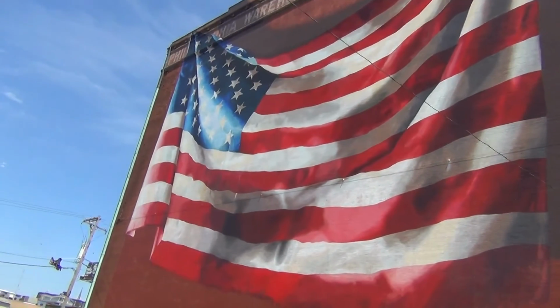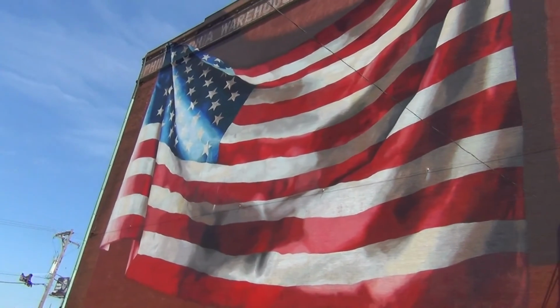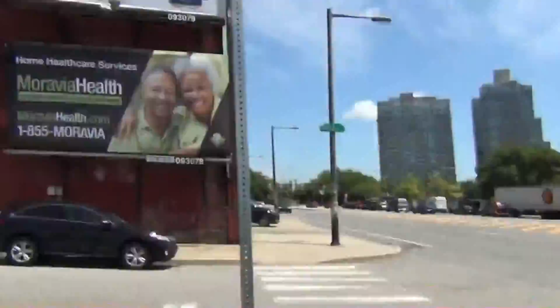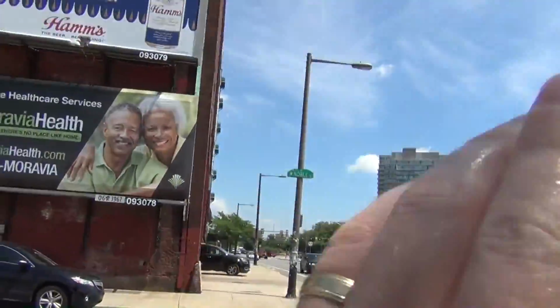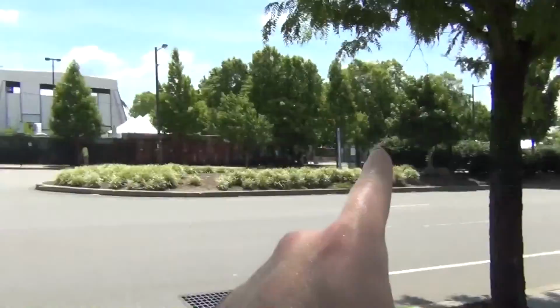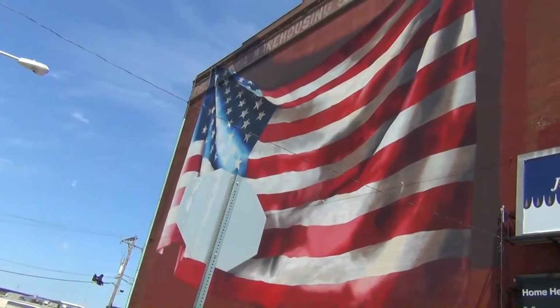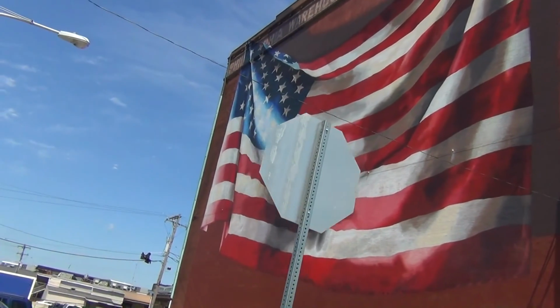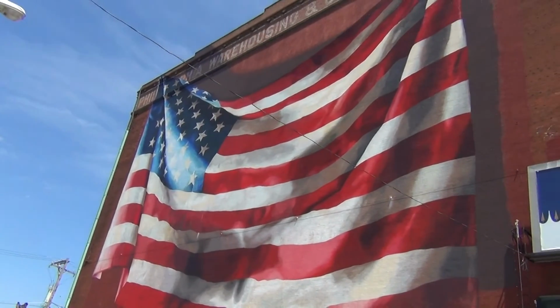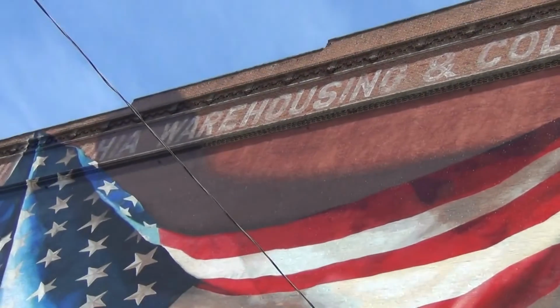And nowadays, there's this American flag mural here. We used to pass this. I have vivid memories of when I was a teenager. We would pass this American flag mural when my dad would drive us home on Christopher Columbus Boulevard. We'd drive right past it. I remember leaving the city, and I would look at this, and the first time I saw it, I thought it was an actual gigantic flag. I had no idea it was a mural, because from back there, it really looks pretty real. Which I guess it's designed to look real.